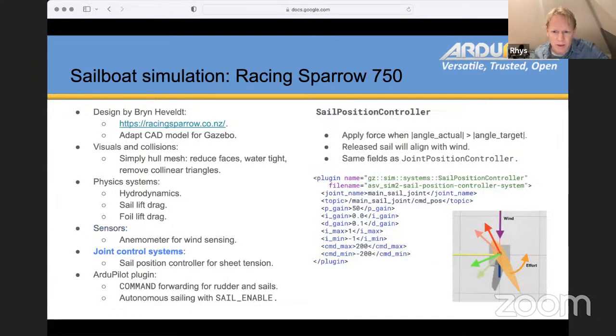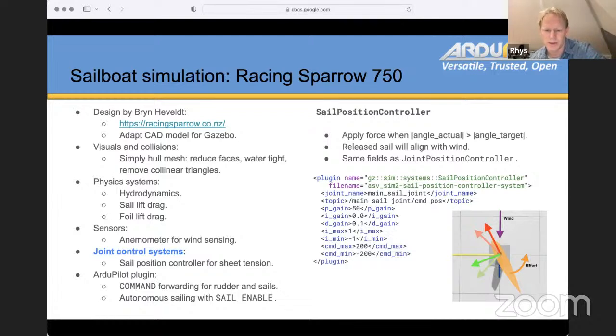The sails themselves, they need a custom controller because if you haven't sheeted it in tightly, you want it to lie to the wind. So it's a type of joint position controller, but in this case, you only apply the force when the absolute value of the angle you want is less than the actual angle.